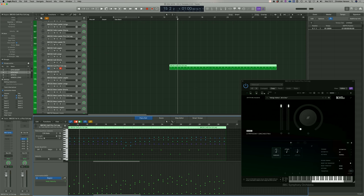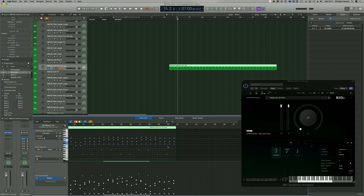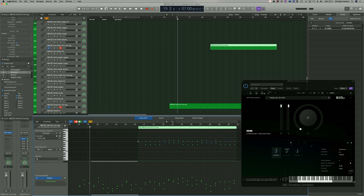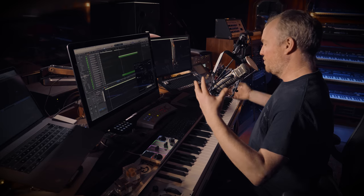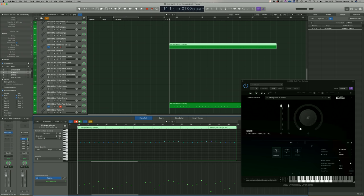So, starting with the cellos, I'm just going to simply take all the high stuff out. There we go. And then violas, second violins, and the first violins. There we go. And if you listen to it back now, it'll have a gentler sound, more appropriate for the velocity I'm playing, very quietly, and also more representative of what those strings would sound like.